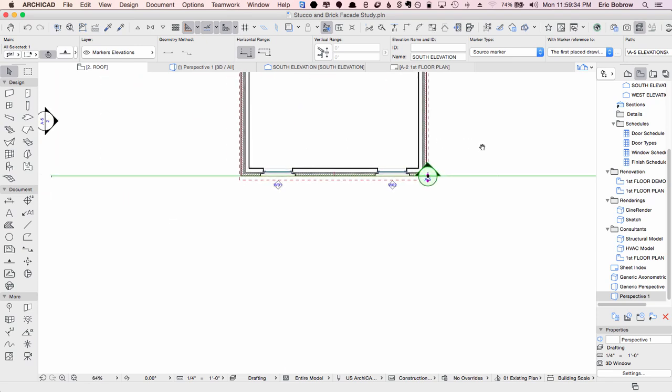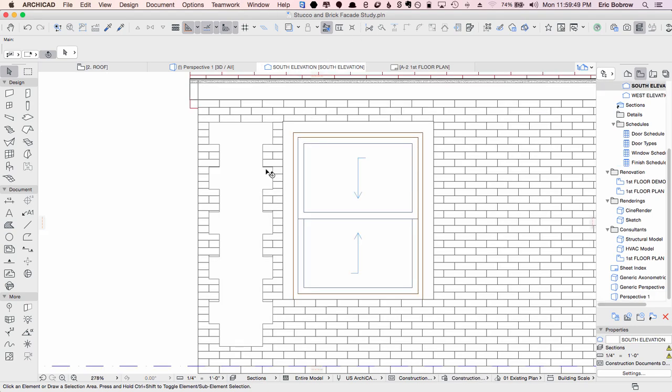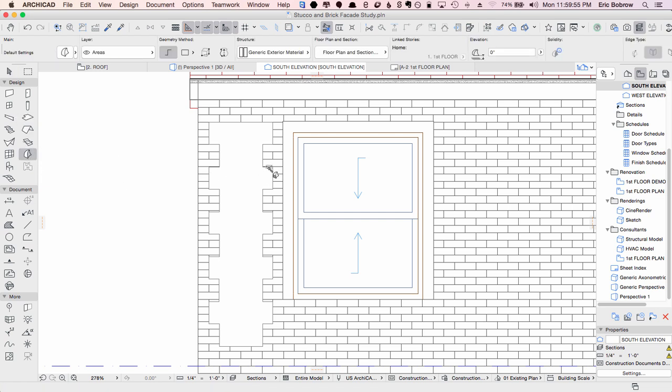Well, you recall when I created the morph in that elevation view, it placed it directly along the line of the elevation. So if I temporarily move the elevation there or create another marker for that, then we're going to be able to create the morph directly in line with the face of the wall. So let's go to the morph tool, magic wand here. We now have a morph instantly traced there.